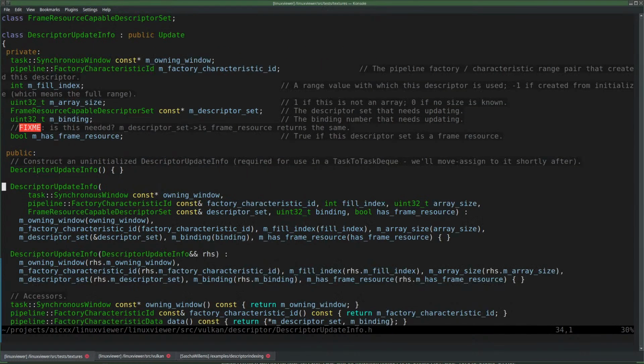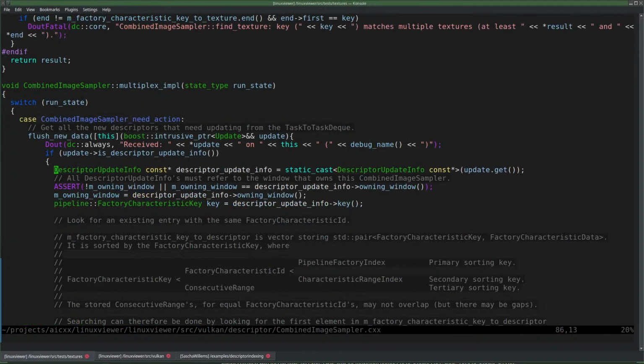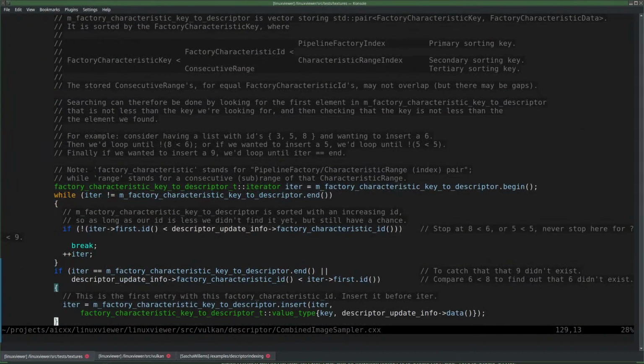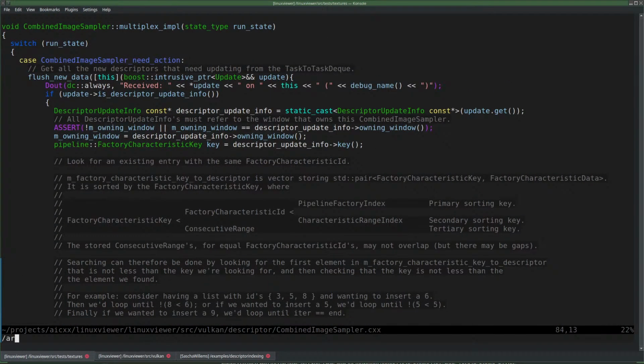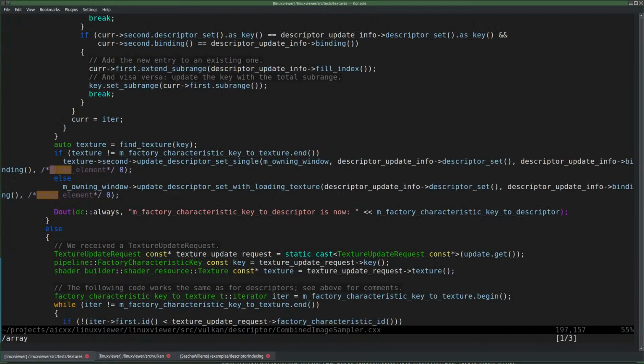The descriptor has an array size, and then we're going to do a lot of stuff. Well, whatever we do, if it has to do with the array, I bet that the word array is going to be part of it. Array size even. Array element. That would refer to the first element that we update. This only updates a single one. This is definitely something that has to be changed. I need a function that allows me to update more than a single descriptor.